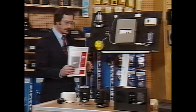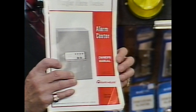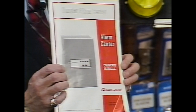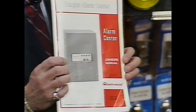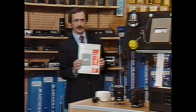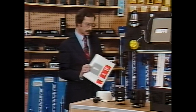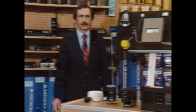It comes with a complete 36-page manual, which is an ideal primer on alarm systems, and it's my suggestion that you and everyone working for you read this manual, as it has a great deal of information on how security systems are wired and used. In fact, it would be ideal to order an extra copy from National Parts to keep in your store as a reference. I use it quite often to answer your questions when you call me.